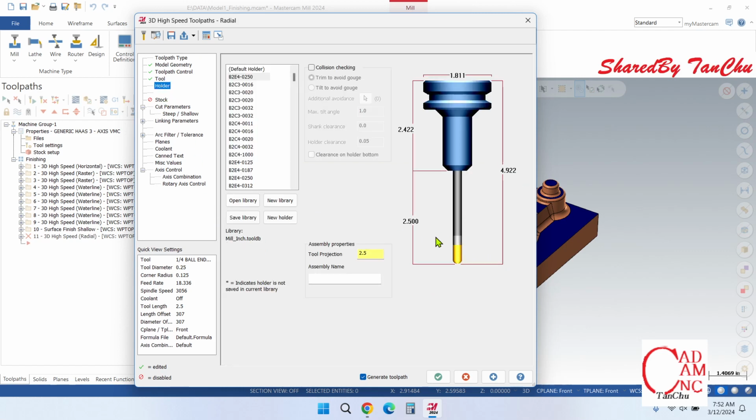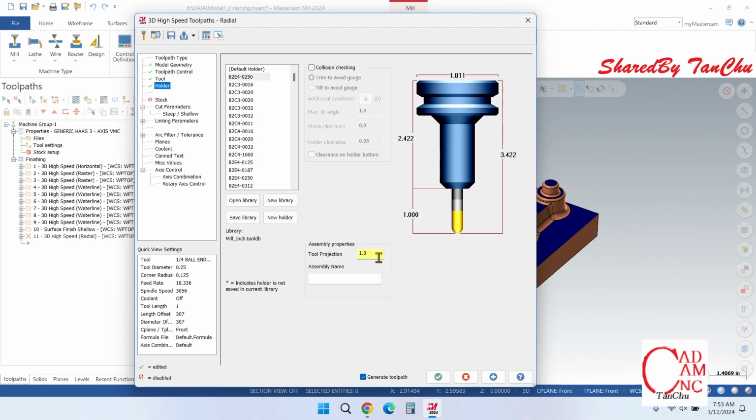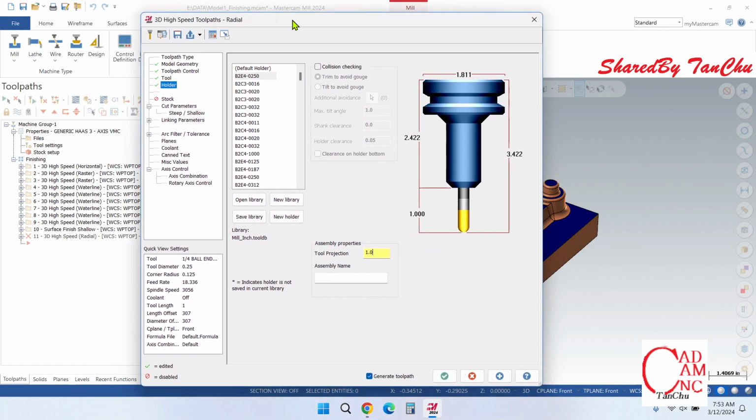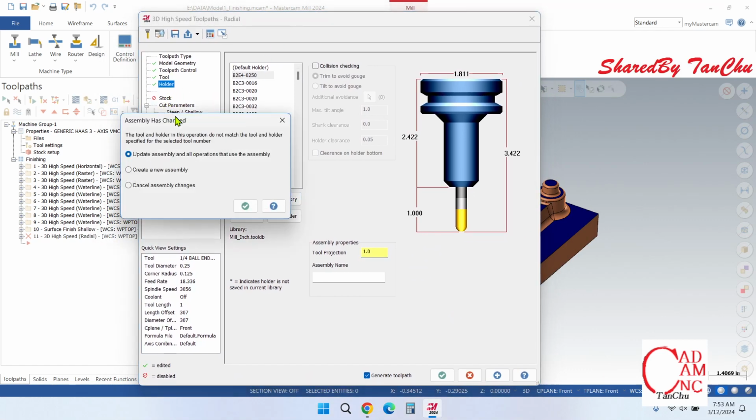I keep the holder like this. Maybe we don't need to, but I don't want to change this one now. We can put about 1 inch to make another tool, but we use this one. Cut parameter.